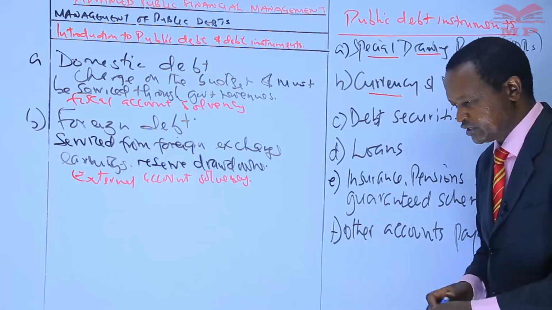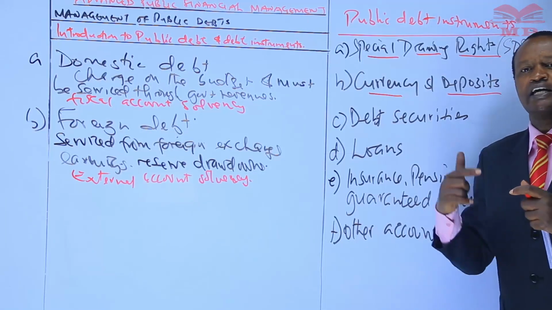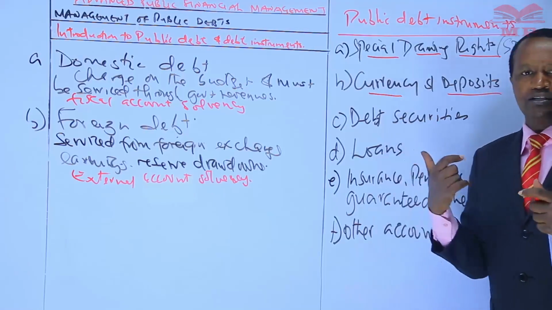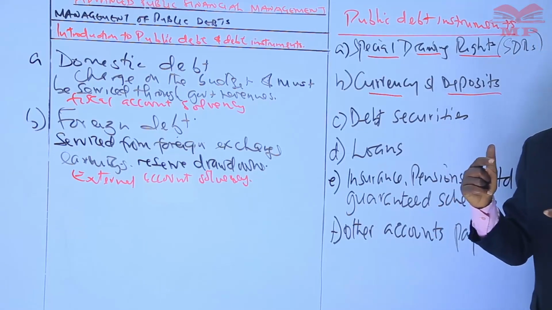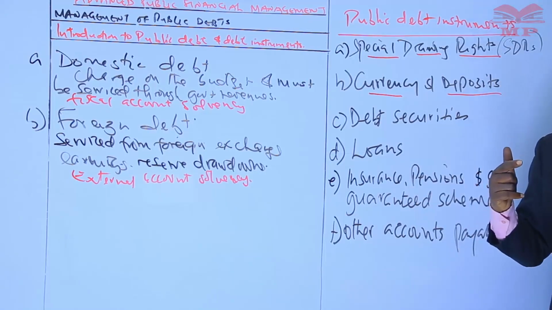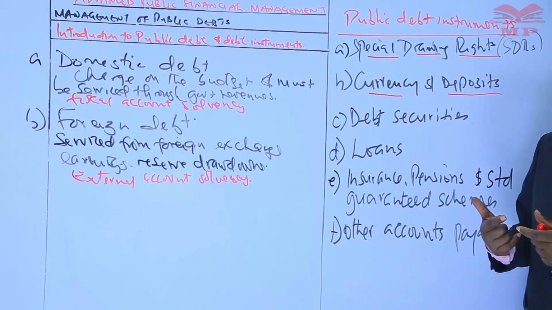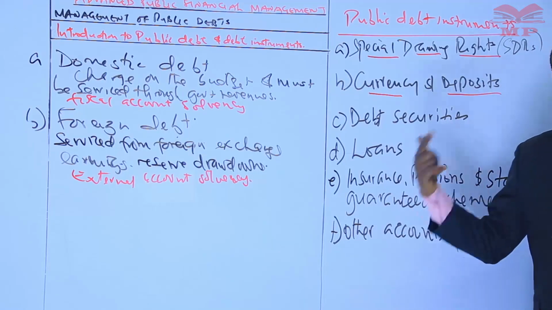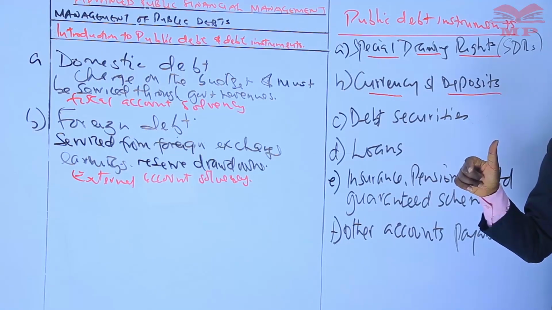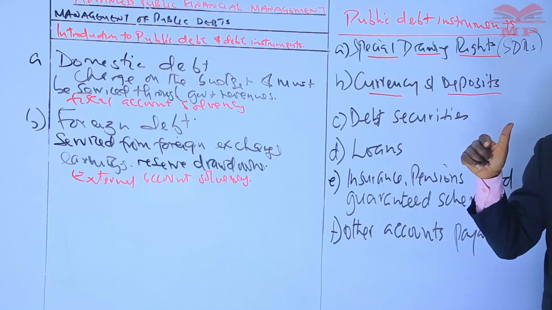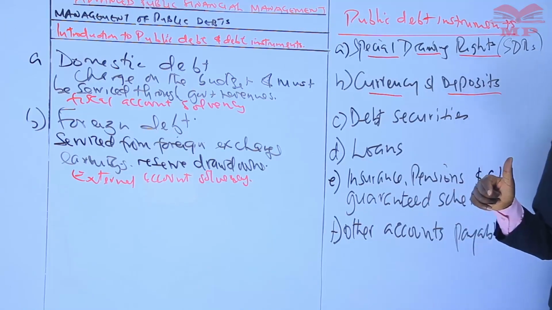Currency, we all know, consists of notes and coins that are of fixed nominal values and are issued or authorized by the central bank or by the government. And all sectors may hold currency as assets, but normally only the central bank or the government is able to issue currency under the authorization of the central bank or the government. And currency, candidates, constitutes a liability of the issuing units. And therefore, the unissued currency held by a public sector unit is not treated as a financial asset of the public sector or liability of the central bank.